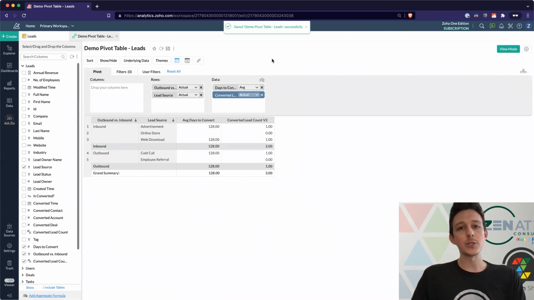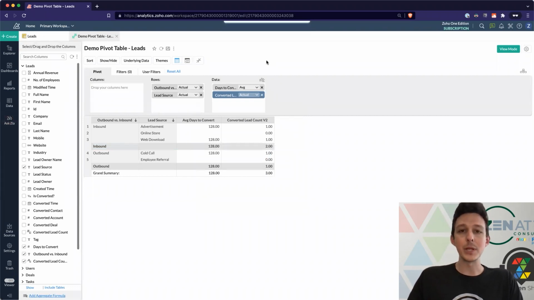And then we'll move on to the last element here that we want to cover, which is the ability to actually pull SQL tables within Zoho Analytics. So this part is going to be a little bit more developer focused. We're not going to do anything crazy, but it will show some actual SQL code and how we go about creating it.